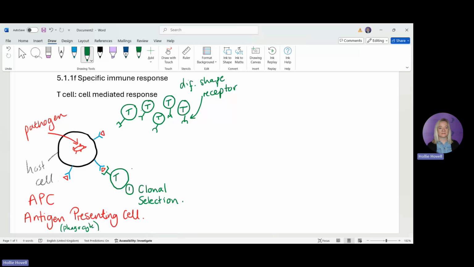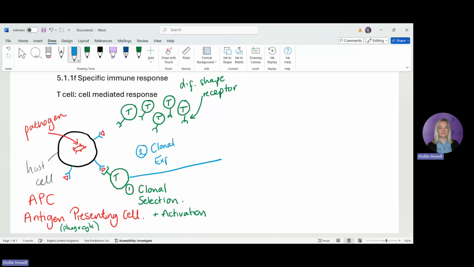So once this T cell has been selected by clonal selection, we say that it gets activated. So we could say activation. And what's going to happen now is that this T cell that's undergone clonal selection is going to be activated to divide by mitosis. So this one T cell that's got this specific receptor, not these ones with these receptors, but the one with the complementary receptor, is going to divide by mitosis. And we call that step clonal expansion.